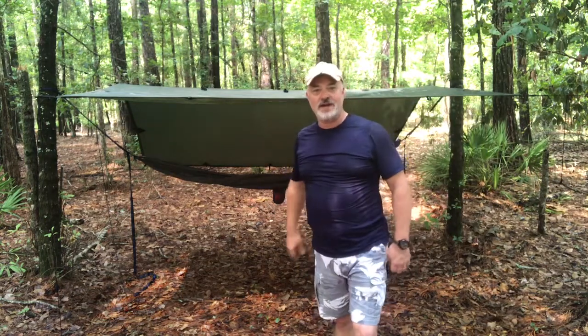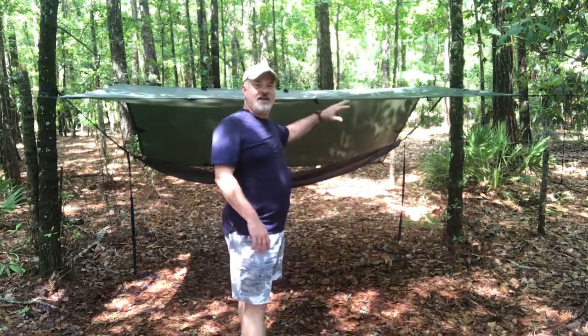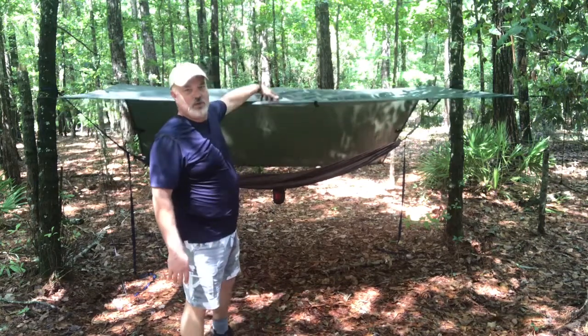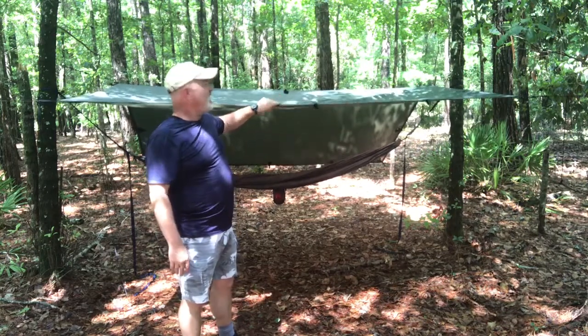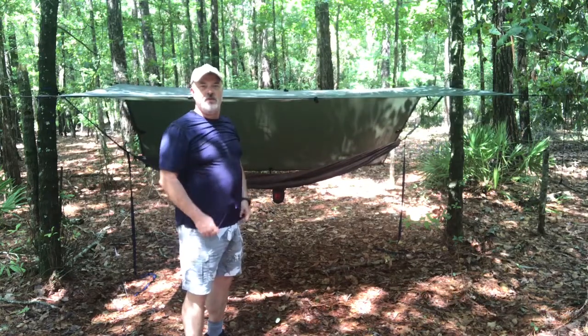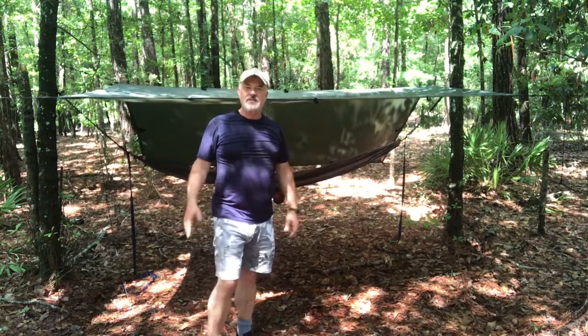Of course, if it starts raining, I'm going to take this part and drop it down so it's a true flying A-frame, because this, where it's kind of gathered in here, is just waiting to pool water, and that's a disaster waiting to happen. Right now, with it still being sunny and only a few drops coming around, I'm okay. But rain would pool in that, and then that would collapse it all on me. So if it starts to rain, particularly heavy rain, I'm going to drop that down and make this a true flying A-frame. Let me take this apart.